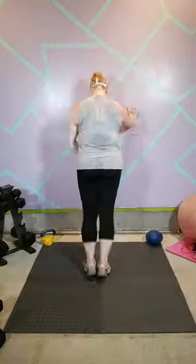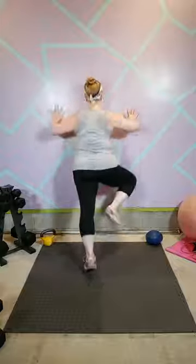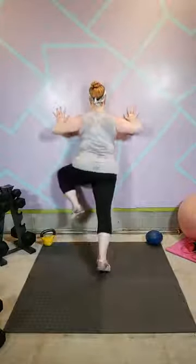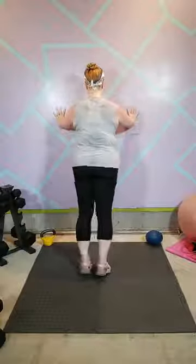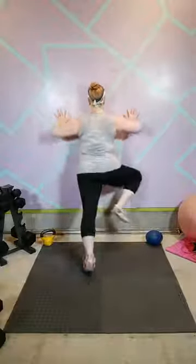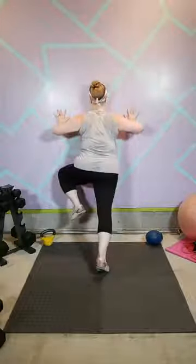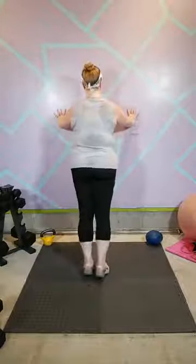I don't think I have Spider-Man on this shirt. Do I have Spider-Man on my shirt? I don't think I do. It's funny, last time I did Spider-Man push-ups and Superman's in the same workout, and unintentionally I also put on a Marvel shirt.